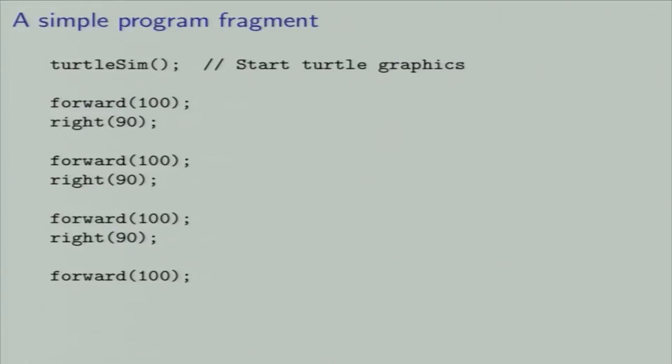Then forward 100, as you have guessed, will command the turtle to move forward by 100 pixels. Then it says right 90. Okay. Right 90 says to the turtle, turn right by 90 degrees. Then next, again, there is a forward 100. So the turtle is over here. It says forward 100. Then right 90. So the turtle turns. Then again, forward 100, right 90. Forward 100, right 90, forward 100. Okay? So that's what the turtle has done. So the turtle has walked a square. And as it has walked a square, it has drawn a line. So the square has got drawn. Okay?